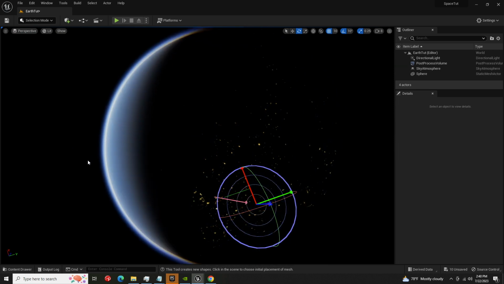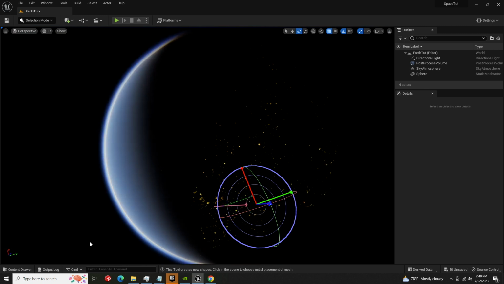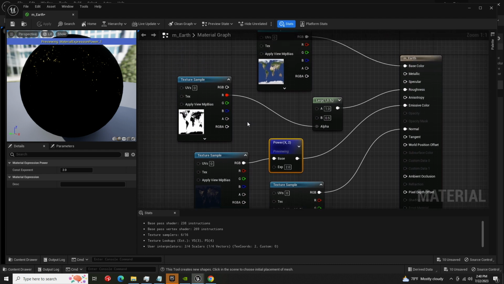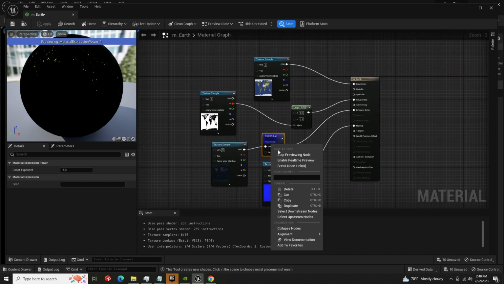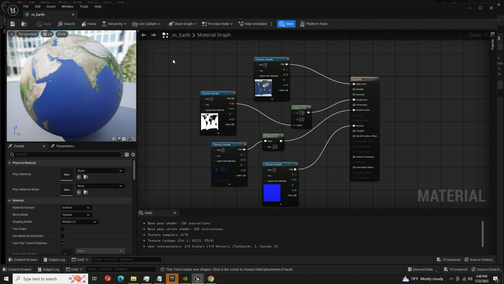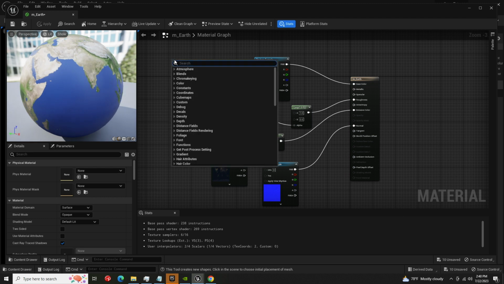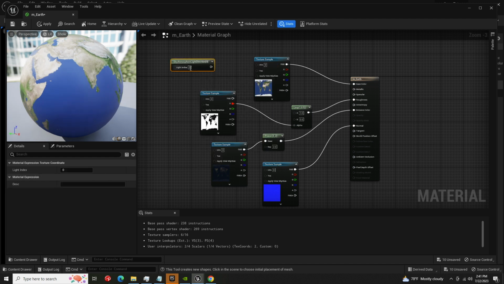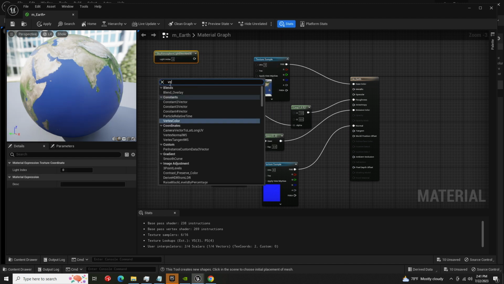So to fix that, we're going to do some things in the material again. So let's open that back up. And the first thing we want to do to make this appear dynamically with the light, and we can stop previewing this for now, is we're going to want to add a sky atmosphere light direction node. Where's it at? Sky atmosphere light direction node. So let's get our vertex normal.